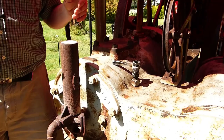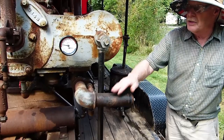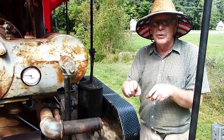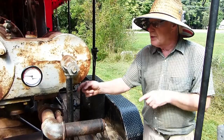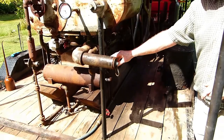So this is the carburation as it occurs. Gas line coming in here, this is air coming in here. Inside this thing, there's supposed to be two little valves. Yeah, they were froze up and stuck and almost rusted and gone by the time we got to it. Fell out in pieces, so we had to take all the guts out of it. So instead of the valves regulating the amount of air, I made a little damper on the outside of this to regulate the amount of air going into it. A needle valve over here to regulate the amount of gas.